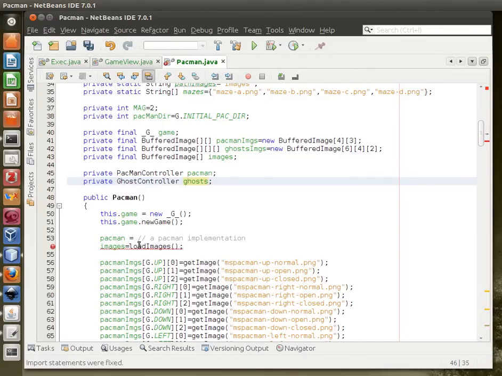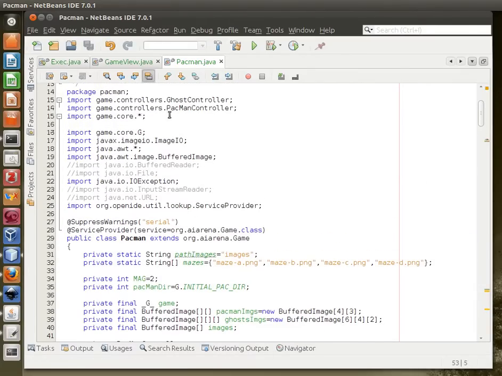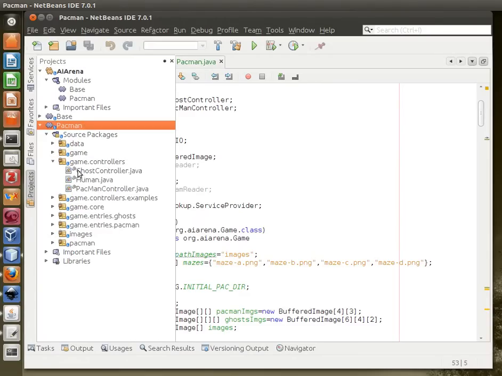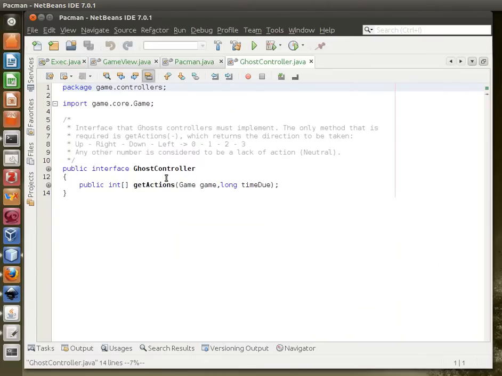Fix import should be fine. Now, ghost controller and pacman controller: the ghost controller is defined like this as an interface, giving a copy of the game and how much time it has to decide, and we should get back the direction of all the ghosts.